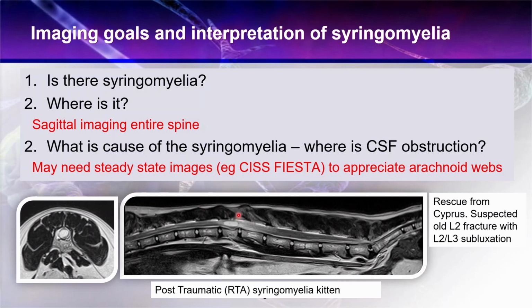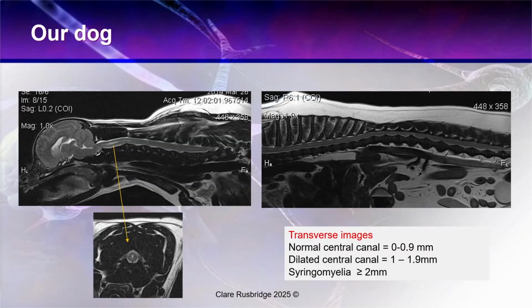Now, I just want to state here, this is severe spinal trauma. So little spinal cord trauma is not likely to result in a syringomyelia. There really has to be bleeding into the subarachnoid space. It's the adhesions that cause it. So our dog, this is her imaging, which really just has what we call a central canal dilatation. Now, how we interpret that does vary. A normal central canal is meant to be up to 1 millimeter in length, although a recent study by Mandigers' group found that most central canals were less than 0.5 millimeters.